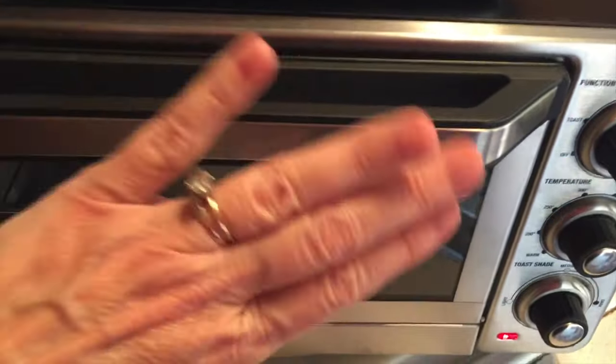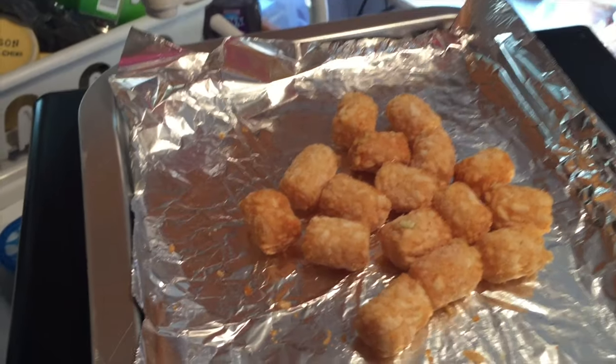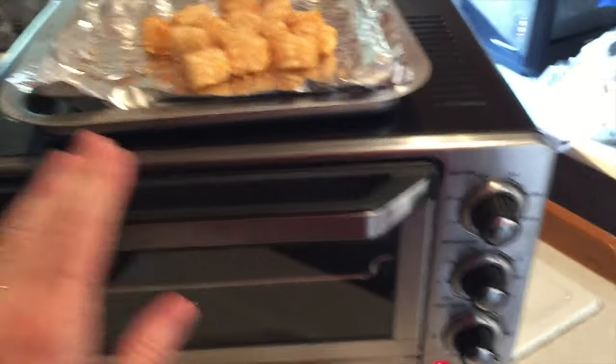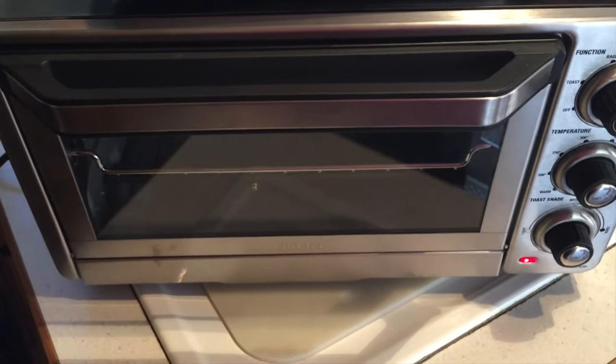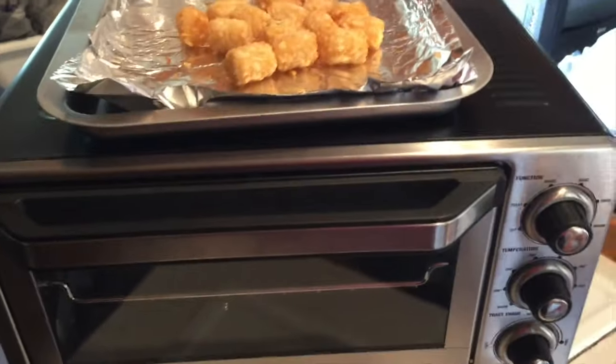It is warming up, and since this is the first time, I'm just going to do a few little tater tots. That little element got orange. I don't really know how you know when it's at the right temperature. I don't think I've used that oven since we bought it about seven years ago, but I have intentions of using it more and more as we use the camper more and as we try to transition to becoming at least part-timers.